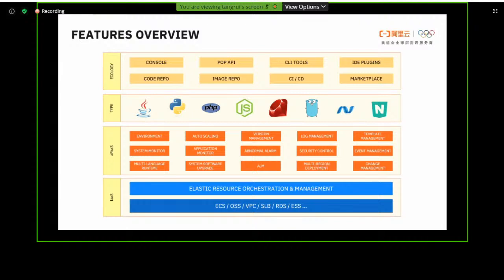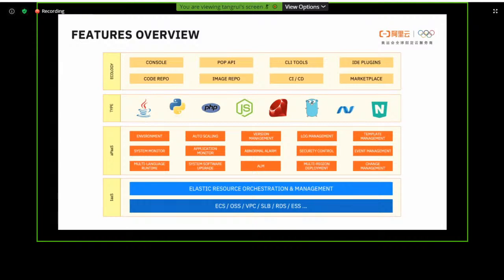Native means that any program that can be compiled into a native binary, we can run it. For example, we don't support Docker here, but Docker is a binary program, so we can run it using this native tech stack.